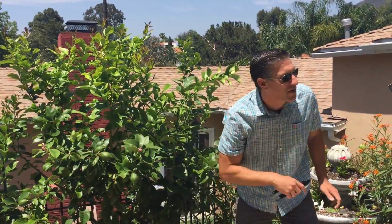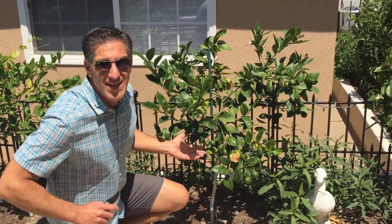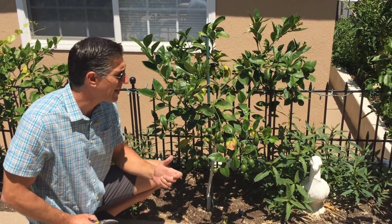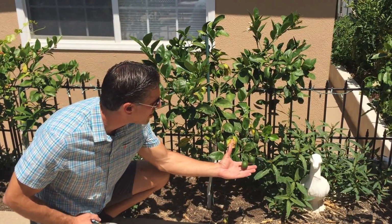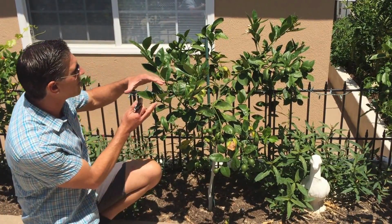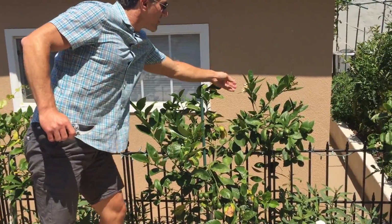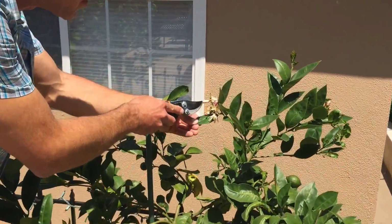Let's take a look at another tree over here. This plant is my standard size Meyer lemon tree. This is a sweet lemon. It's a cross between a mandarin and a lemon, hence the sweeter lemon variety. You can see again, it's loaded. Last year it produced about a dozen, and this year it should have several dozen lemons on just this one tree alone. You can see it's growing and fruiting, and up here you can zoom in and take a look at all the flowers that it's also producing with all of these little fruit as well.